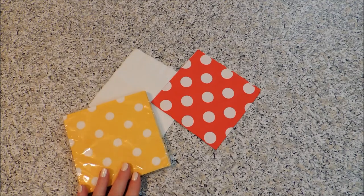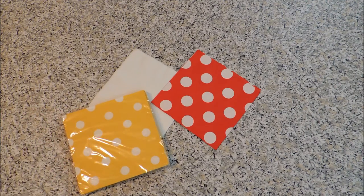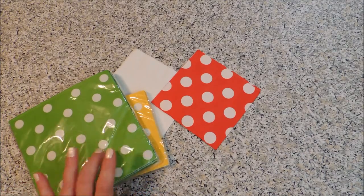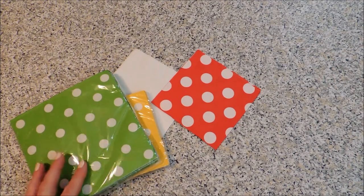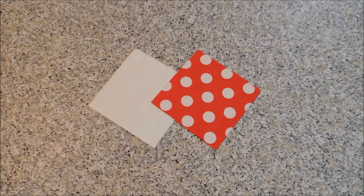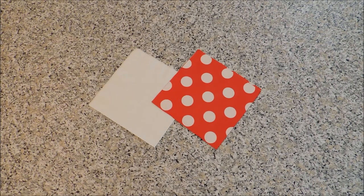I got the yellow, but it was in a smaller polka dot, so that gives a little bit of variation, and I kind of like that. And then I found a green polka dot, but it's in the lunch size, so I thought that would be cute too for even more variation. But if you make the larger one with the lunch size napkin, you're going to need your white napkin in lunch size also, just as long as your polka dot and your white napkins are the same size. So, let's get started.